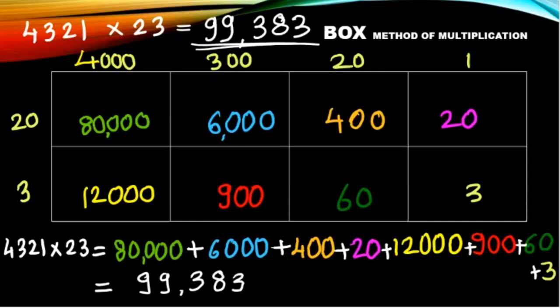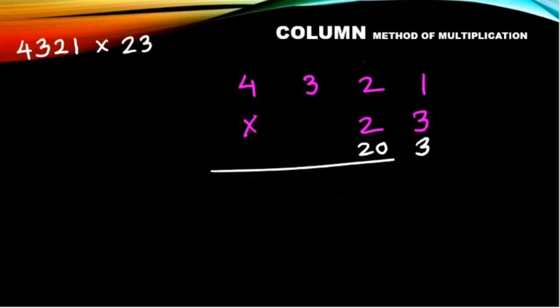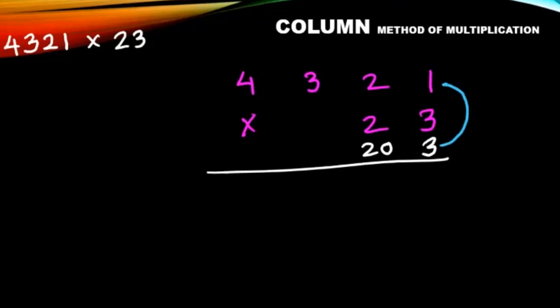that is column method. We will take the same example and we will check the answer by column method. Here we have taken the same example and let us do the multiplication by column method. Now here we have to take the expanded form of the multiplier. Then we have to start from unit place digit, that is 3. 3 ones are 3. Then you have to write down 3 in unit place column. Then 3 twos are 6 in tens place column.